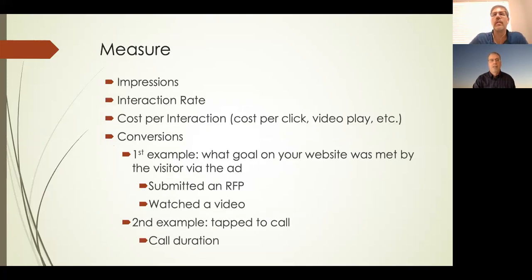Almost done. So I'll go through the measure steps. Measuring the results of a campaign certainly can't be achieved in the contents of one slide, but these are some of the key things you can look out for. You can measure an ad's effectiveness in terms of the number of impressions, for what it's worth. The interaction rate is a better way to measure, related to the number of impressions, and interaction rate can also be equal to click rate, if you will, or some action taken within the ad.